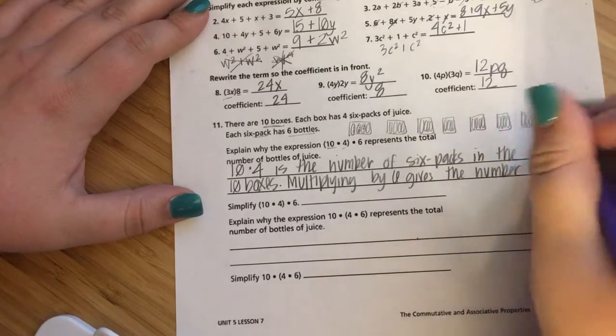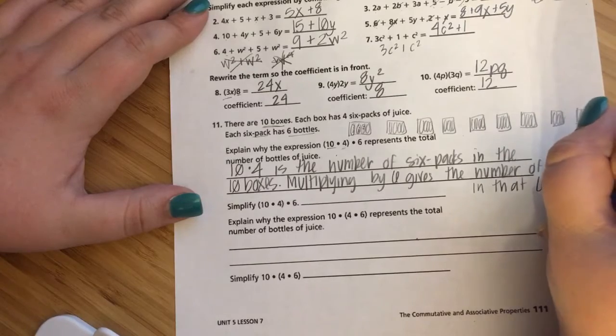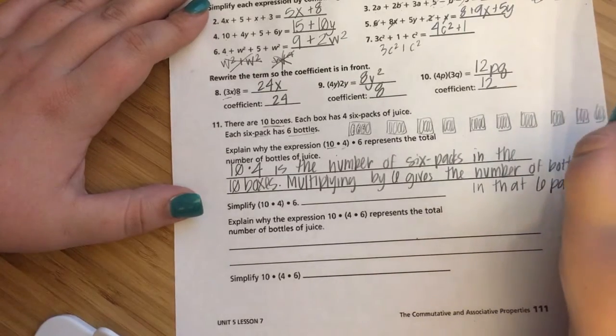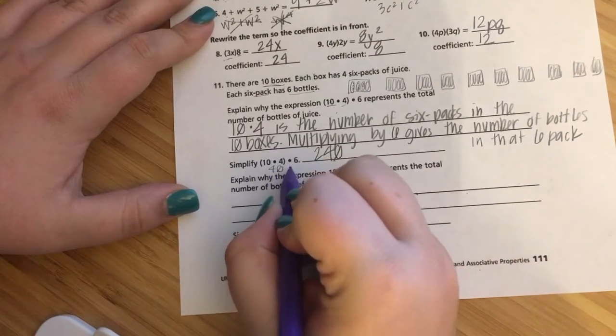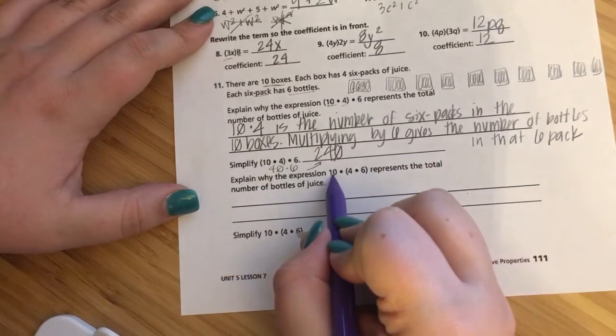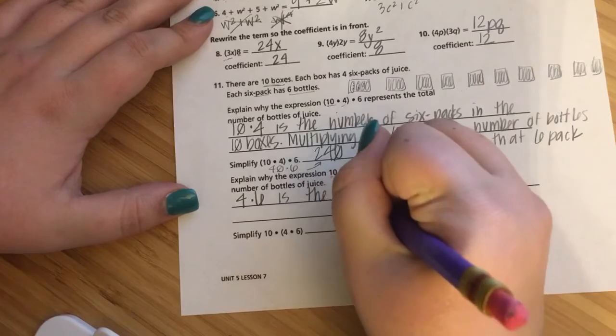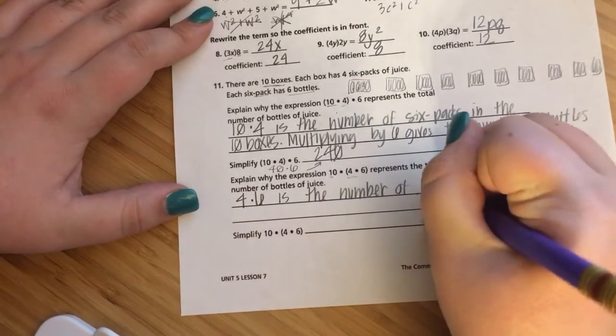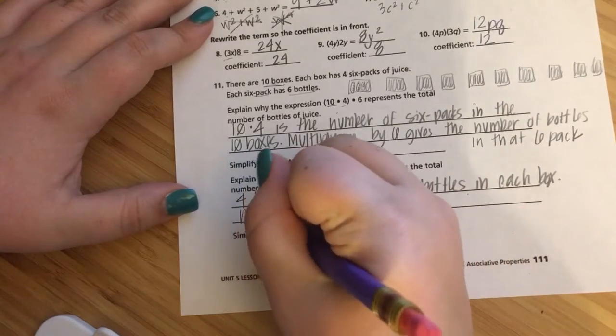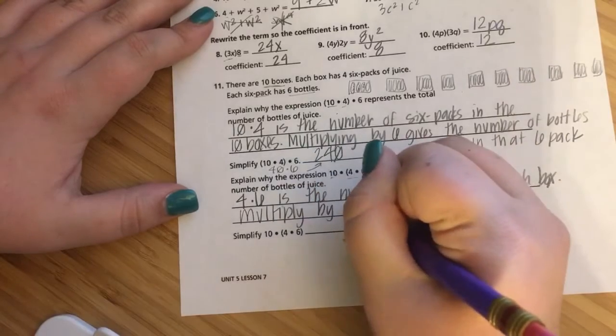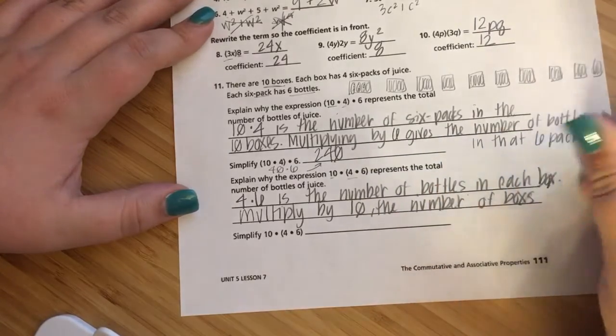But, again, modeling it will help you see. There are 6 dots within each 4, each one of the 4. And the 4 big dots, or circles, are within one box. So I have 10 boxes, each box has 4 big circles, and each of the 4 circles has 6 little dots. And I get an answer of 240, which ends up being 40 times 6. So now we look at it a different way, and this is 10 multiplied by the product of 4 and 6. Well, look back at our picture. 4 represents the number of 6-packs of juice in each box. The 6 represents the number of bottles in each 6-pack. So within just the 6-packs, 4 6-packs per box, 6 bottles in each, 4 times 6, and I have 10 boxes. So I multiply that by 10. Multiplying 4 times 6 gives me the number in one box. I multiply that by 10 in order to get the entire load of boxes.